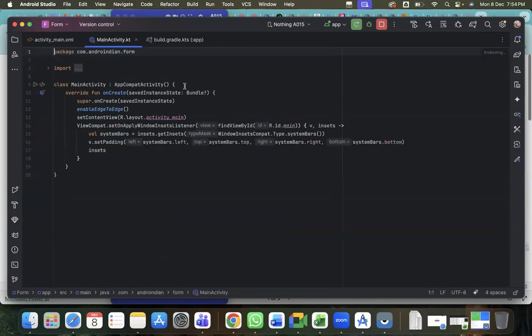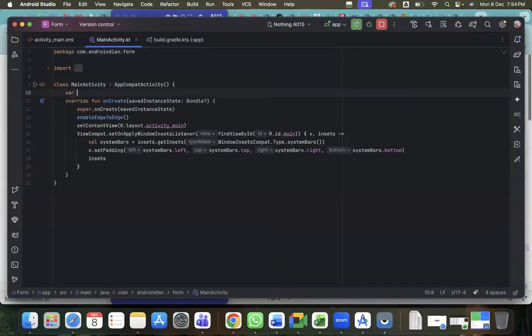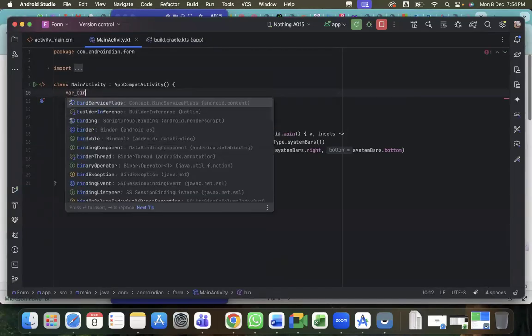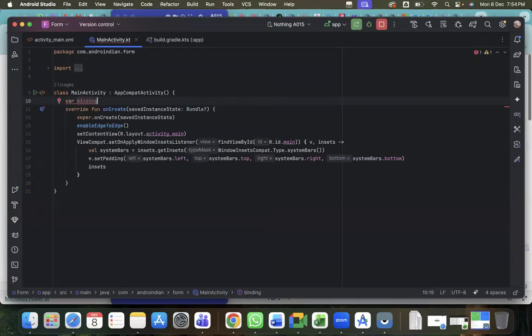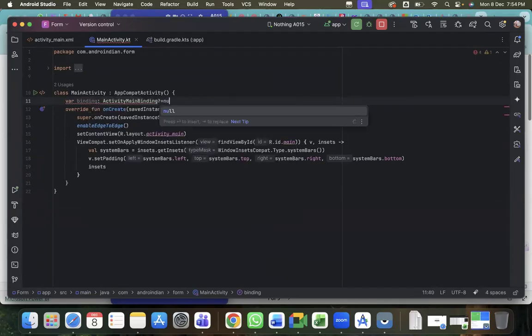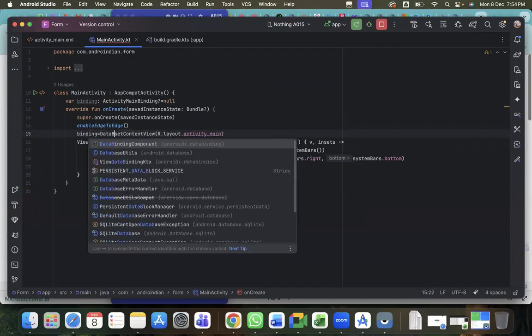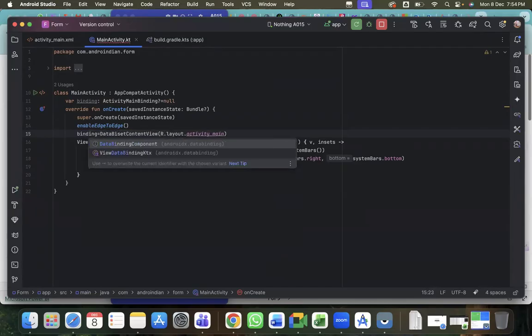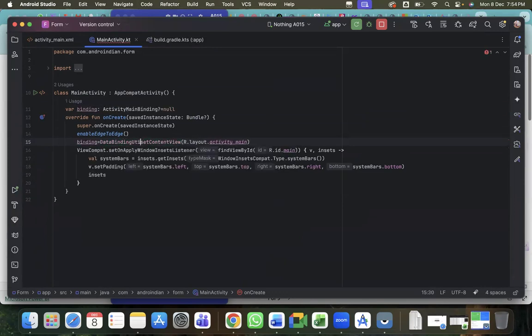Now we have to write the binding. This is our regular process. That is the ActivityMainBinding equal to null. Then binding equal to DataBindingUtil.setContentView.